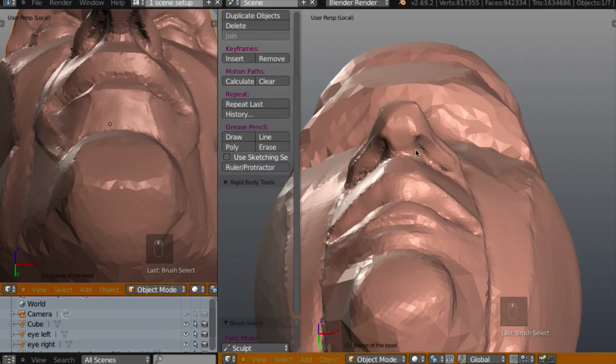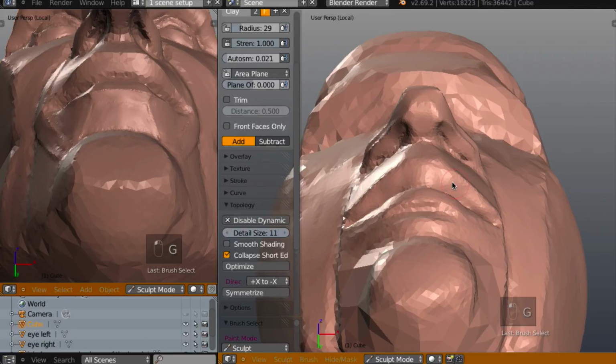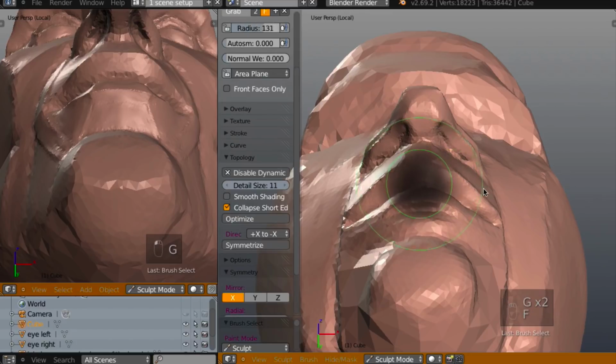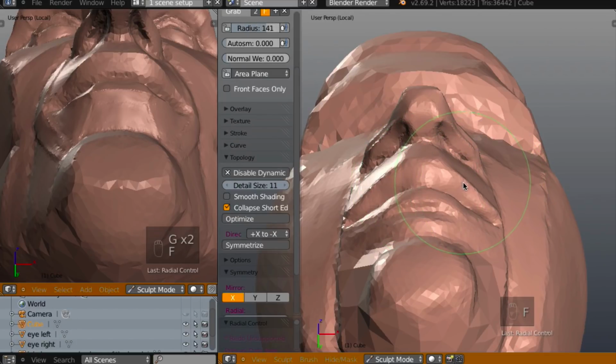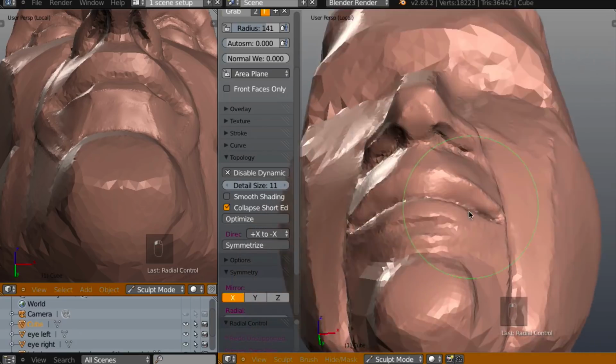This is how the mouth line should be, because there are the teeth inside. Mine here, what I sculpted, is way too angular, so I need to correct this. I take the grab brush and pull out here. You see? And this way I can correct.